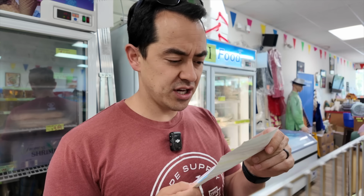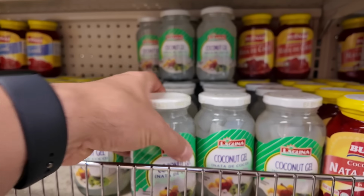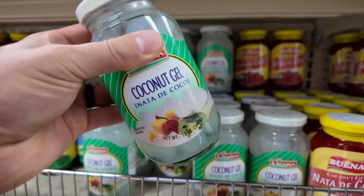Thank you, Shania. Ube paste, condensed milk, popped rice crisp or frosted flakes. Chris said that. Coco de jelly or nata de coco. Red beans, jarred jackfruit, ube ice cream, leche flan. Let's see if I can find all of this. Okay, so nata de coco. That's the first thing. Get that.